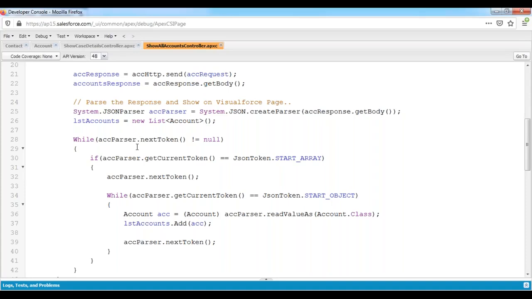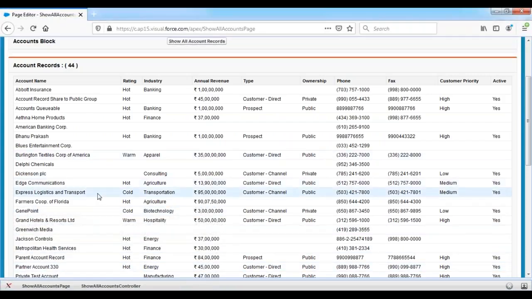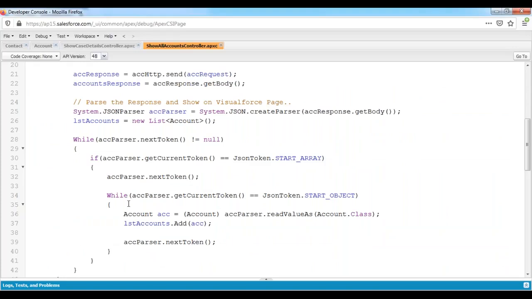Clear? Sir, I have a question. You said about this Account.class, right? Account parser class. What about the post office use case? For that one, do we have to prepare something, because these are the account records we are receiving? Right, good question. These are the account records we are receiving, but here Account is already an object in our organization, so we use Account.class directly. But the post office one is separate. We don't have any such object in our Salesforce instance. Then we have to go with wrapper classes.